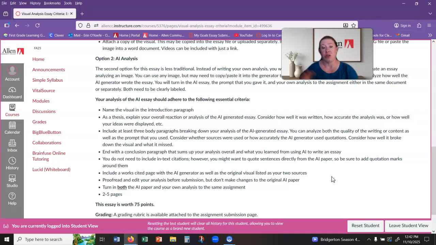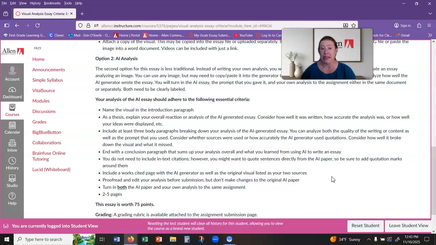You could do a lot of things with this essay, but mainly I'm looking for that critique. How well did you think the AI did with that essay? And is it the same as what you might do if you were to analyze that particular image? I'm looking for depth. For both of these options, we're looking for depth that is not surface level.